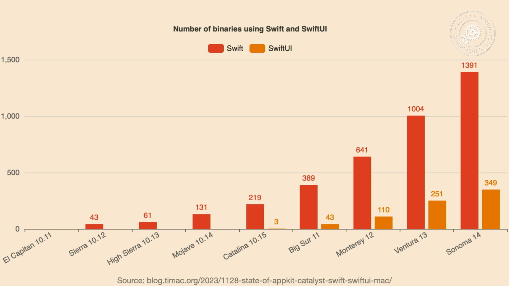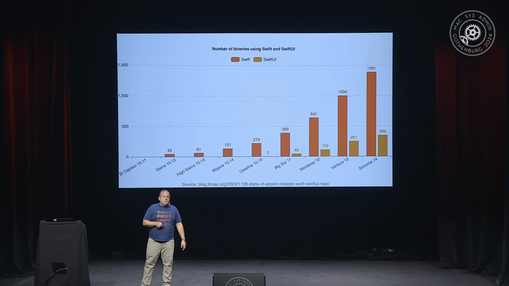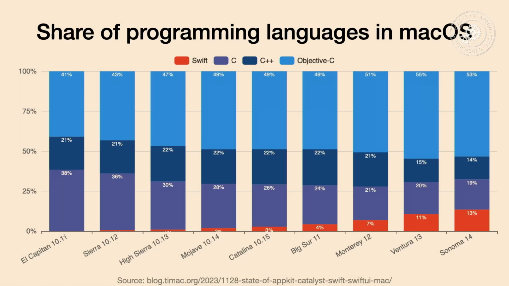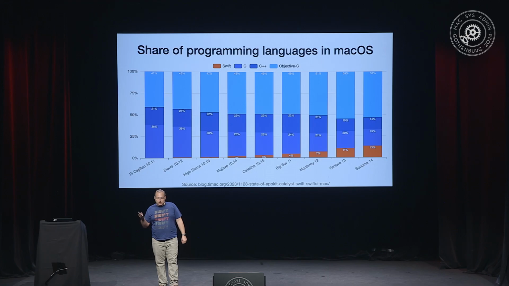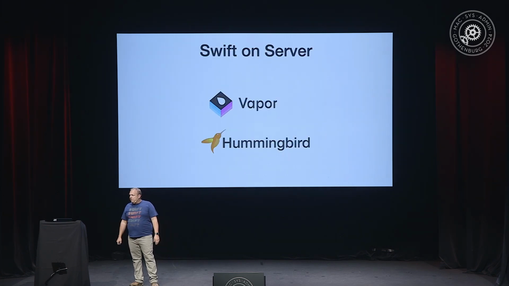On how many binaries or applications actually use Swift, and in this diagram, SwiftUI. And you can see that after a bit slow start, the pace has been picking up, and a significant fraction has been built in Swift. These are Apple-provided binaries in macOS. If you look at the share, it's a bit more interesting, because now, if you look at Sonoma, we don't have the Sequoia numbers yet, about 1 in 7 of the binaries are built in Swift. Interestingly enough, the share is not taken away from Objective-C binaries. It is taken away from C and C++ binaries, which kind of makes sense because C and C++ aren't really known for writing safe code. It's a bit easier in Objective-C, and I think that's where Swift is mostly making inroads at Apple. Of course, we can only guess, but that's it.